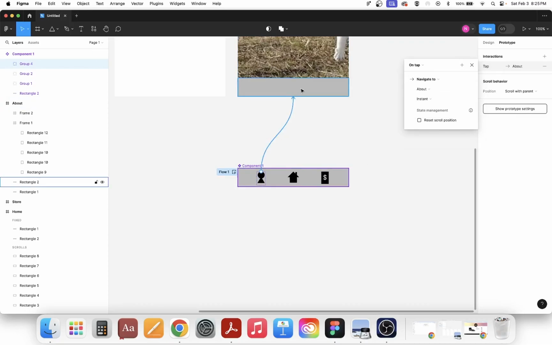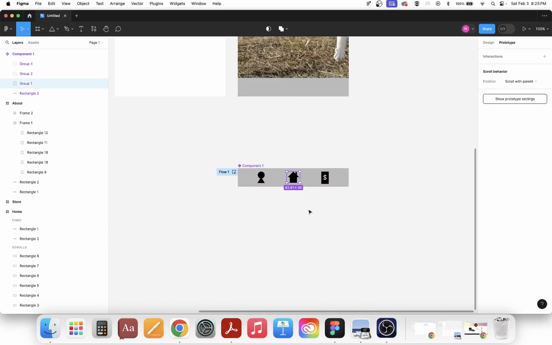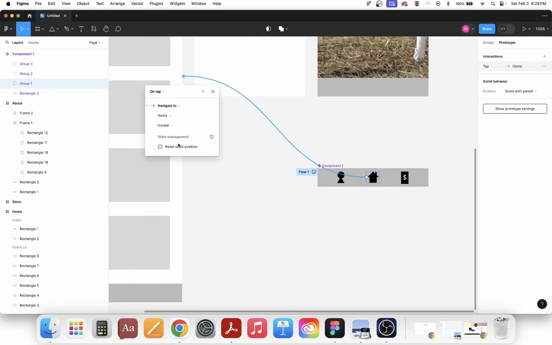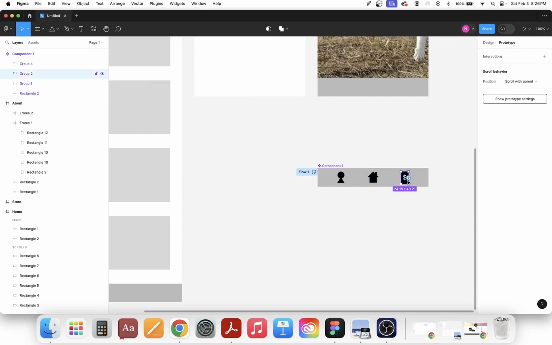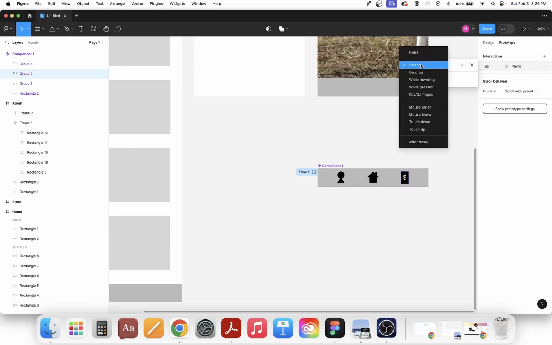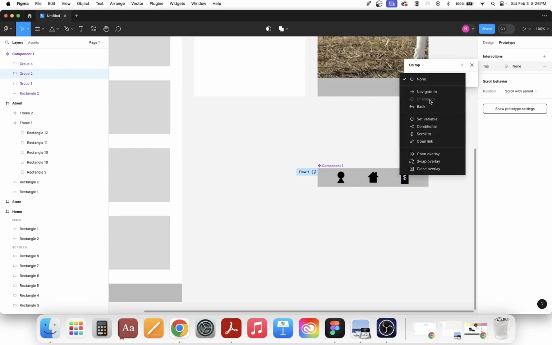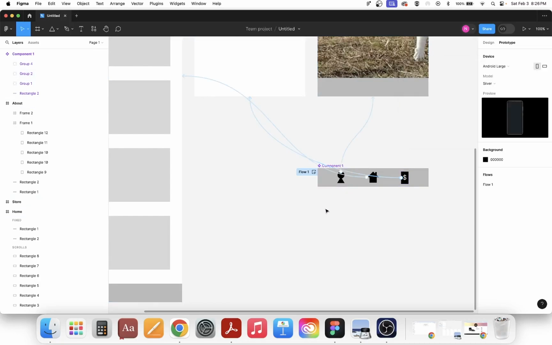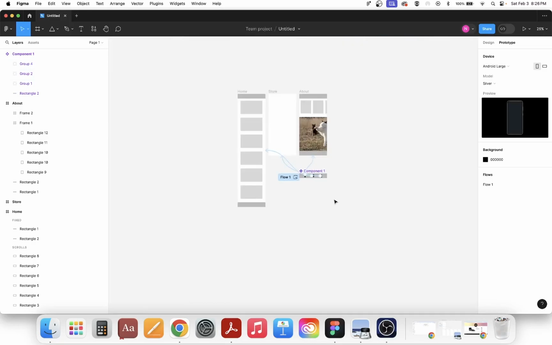And we can see a little link pops up right there. I'm going to click on the house. There's a little plus sign that pops up. You could click and drag to it. That's another way of doing this, but I kind of prefer to go through the steps, because if I've got everything labeled right, it should work okay. So now we've got these buttons going to the correct places, hopefully.